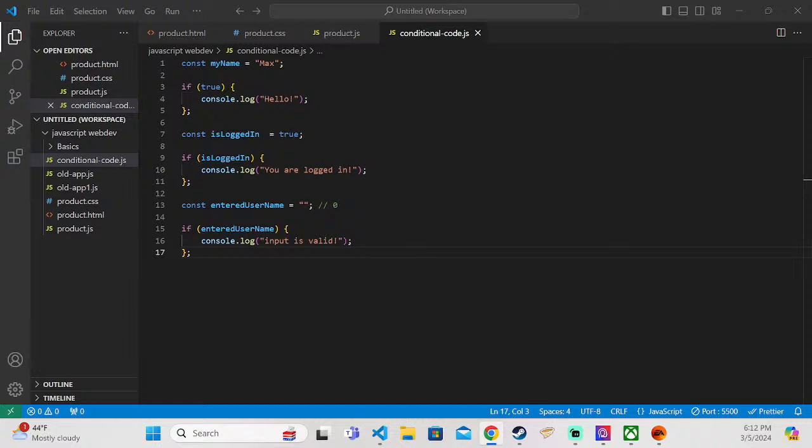With for-of loops, on the other hand, you can loop through all the elements in an array and then do something with every array element.